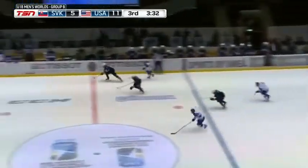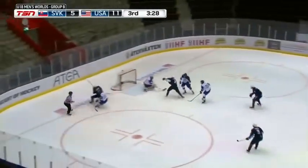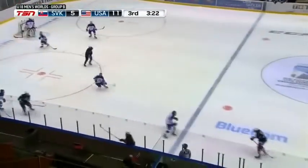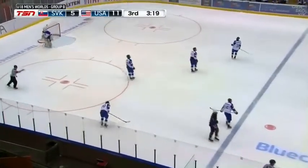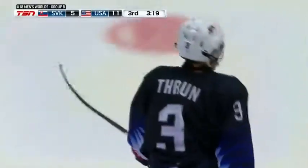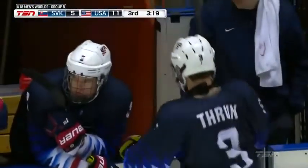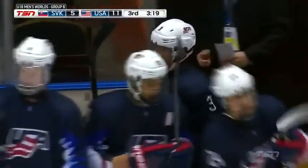As the puck is swept away, here come the Americans again with a potential odd man rush. A shot fanned on, and Judd Caulfield couldn't get the follow-up chance on net either. As it's backhanded off an American defenseman and down, and this play is called for the hand pass. Good shot at Henry Thrun, Harvard bound. Hard to get a lot of those guys past.